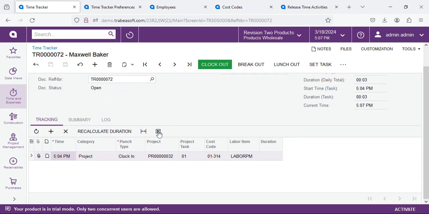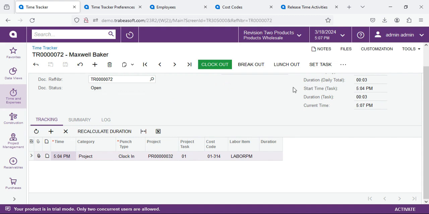We've now clocked in. It recorded the time at 5:04 even though it was 5:07 when I finally hit OK. It bases this time on the moment you click on clock in. So if you spend a couple minutes like I did figuring out what job you're working on, hopefully you can make a selection faster than that, but it clocks you in at the moment you hit clock in, so you don't lose that time, even if it's just 30 seconds, right?